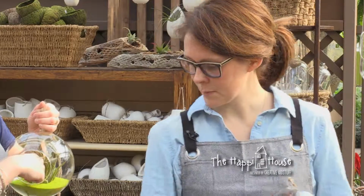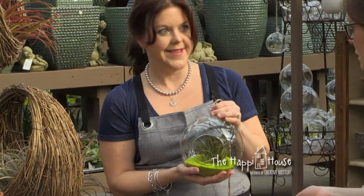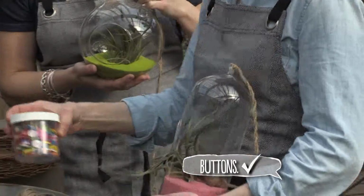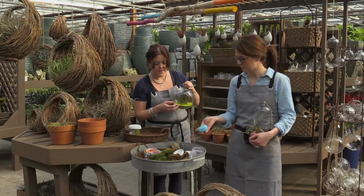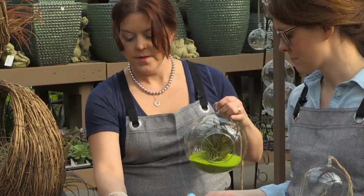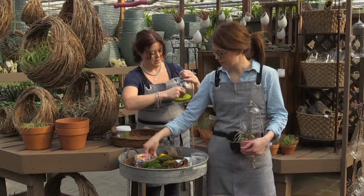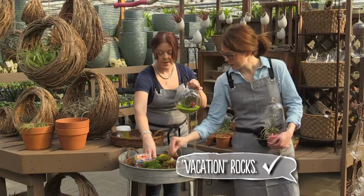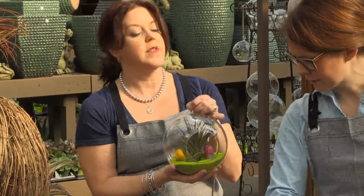Then I have some other items that you could have from things you collect at home. Doesn't everybody have a button drawer? Yes, or a button jar is what I have. So I have some colorful buttons, if you want to use those. I also took some rocks and dipped them in a bucket of paint and let them dry. I always accessorize. People like to collect rocks and items when they're on vacation, like driftwood or whatever, so it's a way to make things personal. You could make it like a memory. That's a really great idea.